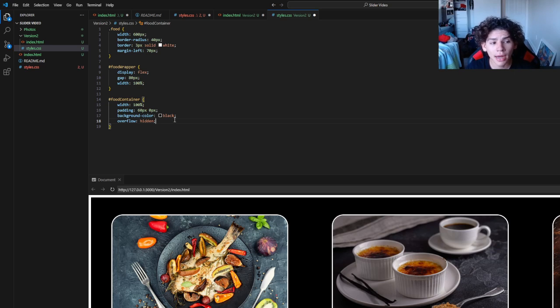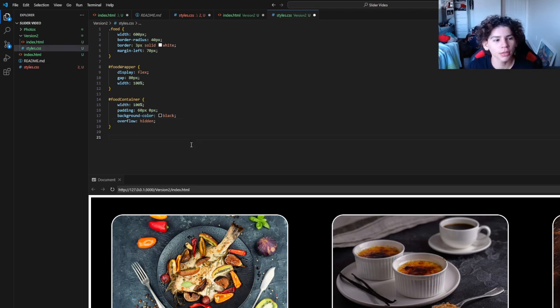Now this is where our animation is going to come in, because now we're going to shift our items one by one to the left, so that every time it shifts to the left, the fish is going to disappear and the next item is going to appear. Now the creme brulee, which is going to be over here, is going to disappear, and the next item is going to appear over here. But everything that is not on screen right now, including the items that are going to go to the left, that's not going to show up. It's like it's not going to be there.